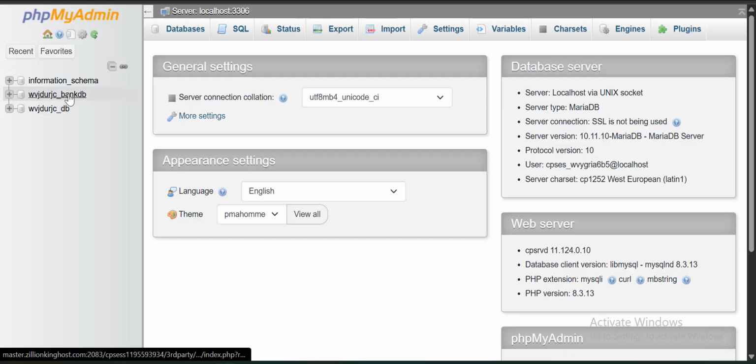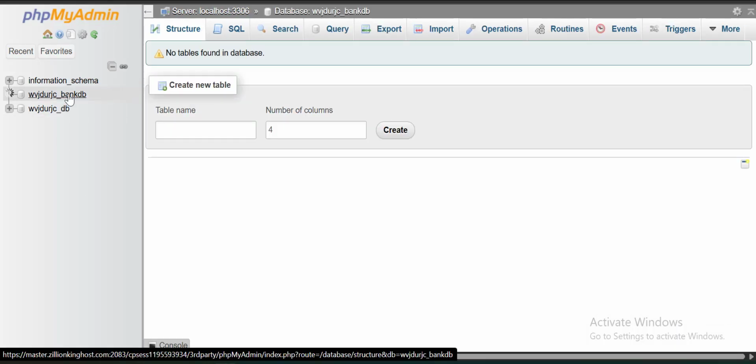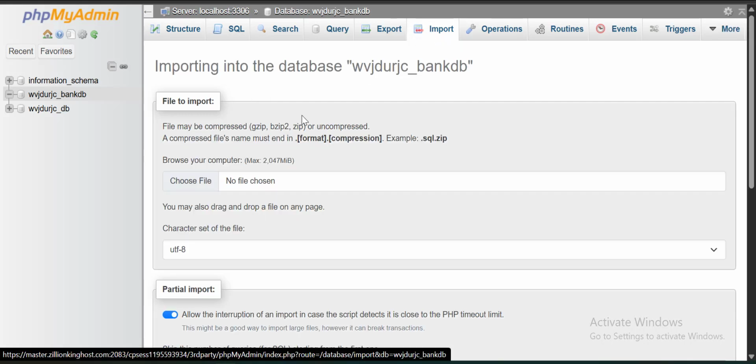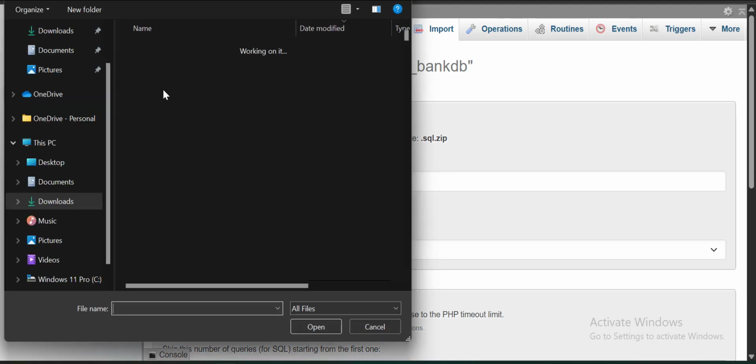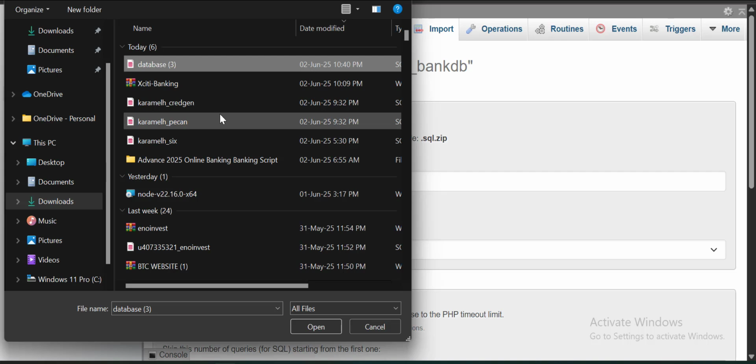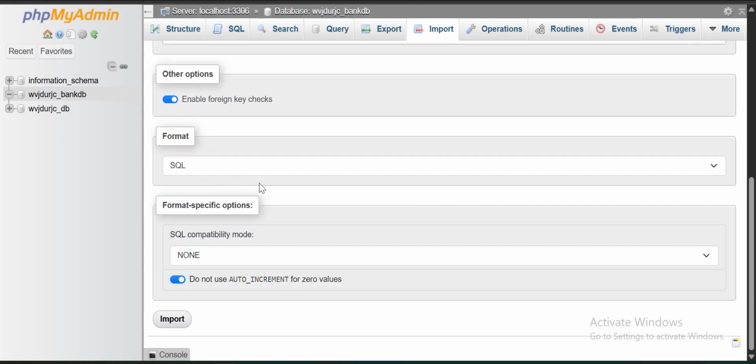So then I will click on the database which I just created and click on import. Then I'll choose file. I will select the file which I just downloaded, and I will click on import.